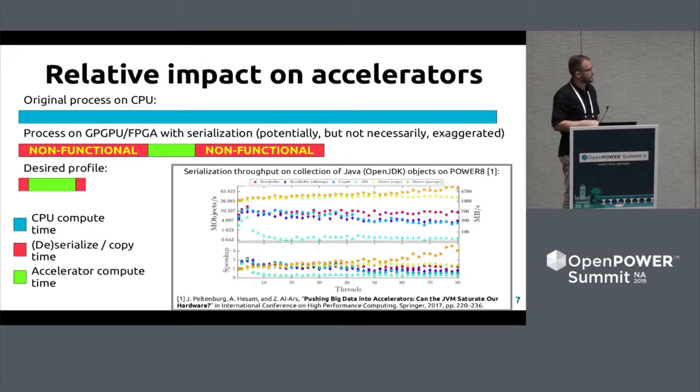So on accelerators, this can have a very high impact, actually. If you have some original software process running on your CPU, and you think, okay, it's a little bit slow, let's accelerate it with whatever, maybe GPU or FPGA. And very often you'll say, I'm going to create a nice accelerator. It's going to run very, very fast. So the accelerator compute time is decreased a lot. But then you still have to do the serialization, right? So that's a completely non-functional component of the total runtime of your accelerated solution. And so it can be very, very substantial.